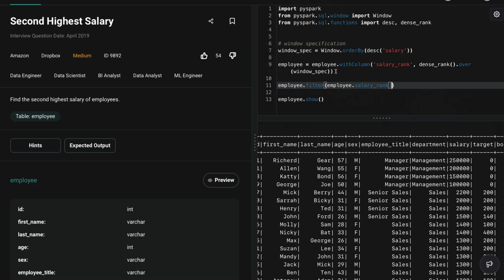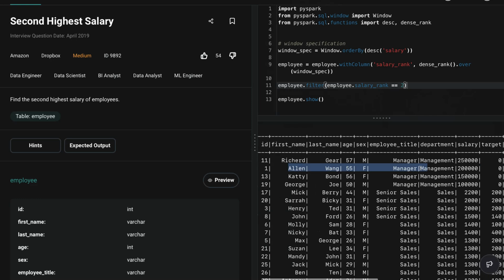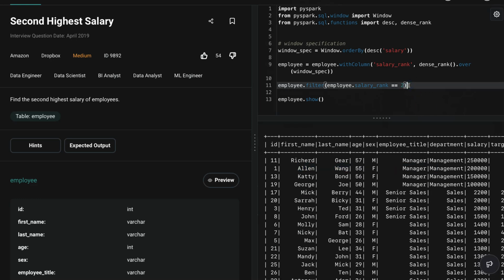This will give us this specific row, the entire row, but we don't want the entire row. We just want the salary column from that row. So in PySpark we can do dot select, and just the salary column. And let's save that in employee. All right, I think that should do it.